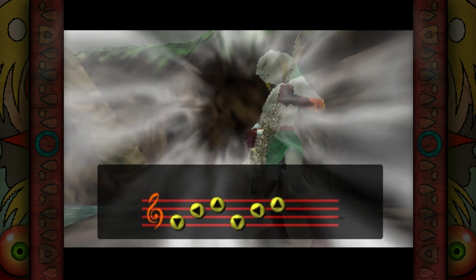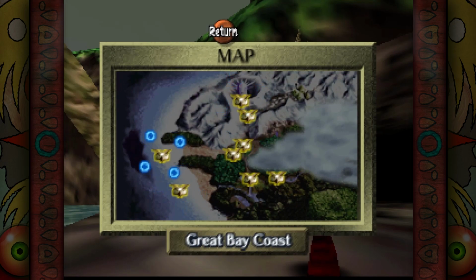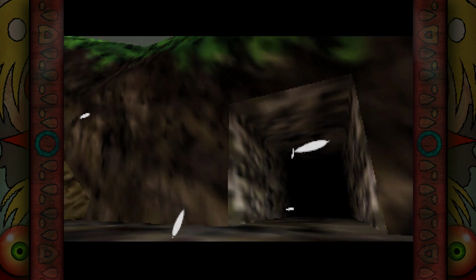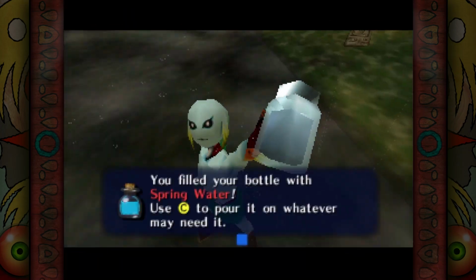And this one's kind of out of the way. And there's a couple of ways you could get this done, technically. I'm heading back to Southern Swamp, because even though Woodfall Temple isn't cleared, and the swamp is poisoned, if you use a bottle on any of the non-poisoned water in the swamp itself, it counts as pure water and you can put it in your bottle.